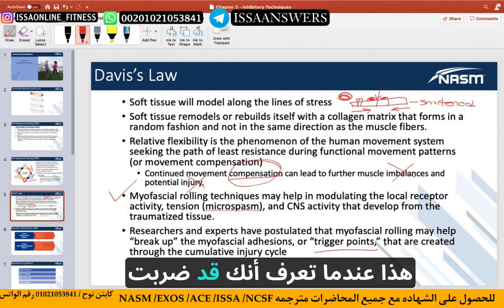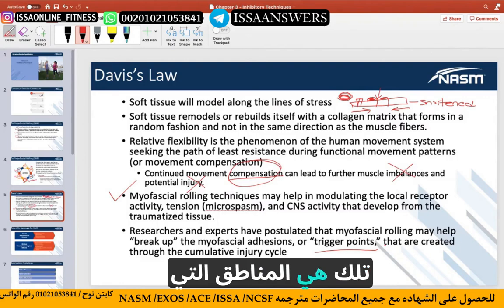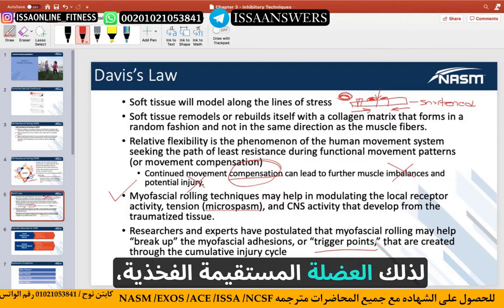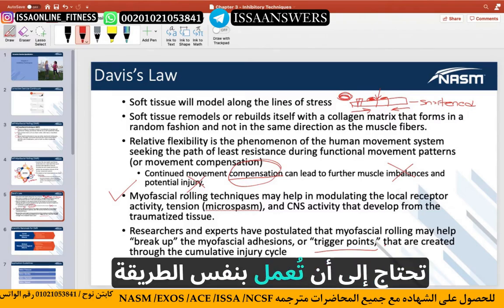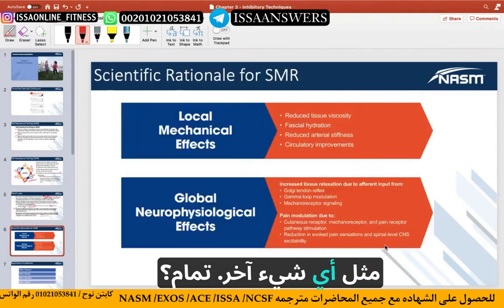That's when you know that you've hit that trigger point. And those are typically the areas of adhesion. Those are the areas that you want to break up. Those are the areas that need some fine tuning. Okay, and that's what we're looking for. So rectus femoris, definitely a very powerful muscle, definitely takes a lot of abuse, but it needs to be worked out just the same in terms of myofascial rolling, just like anything else.